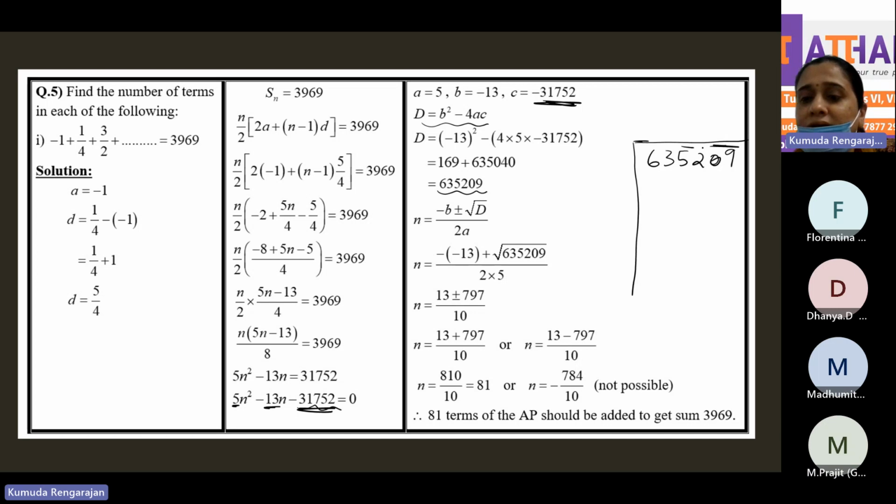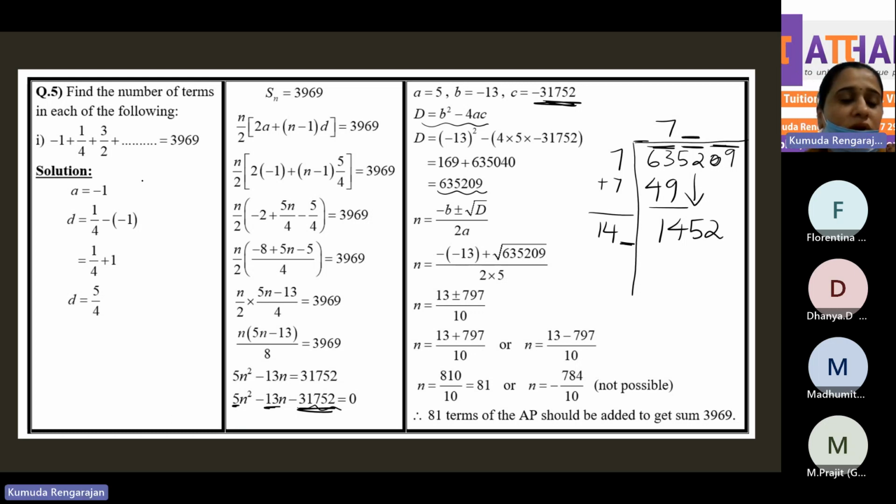So group it from behind like this, correct? Then 8 is a 64. So 7, 7 is a 49. What's the remainder? 13 minus 9, 4. 5 minus 4, 1. And the next pair comes down. 5, 2 comes down. Then, correct? Then whatever digit you're going to place here, place the same digit here.